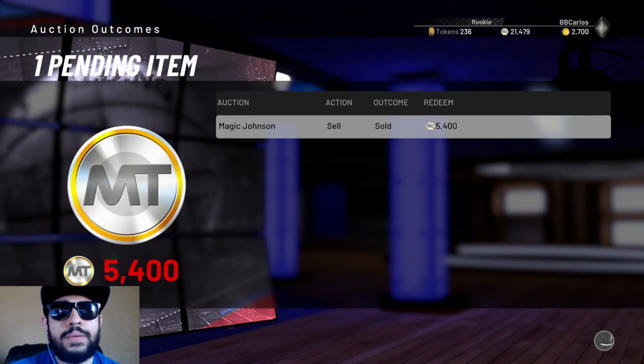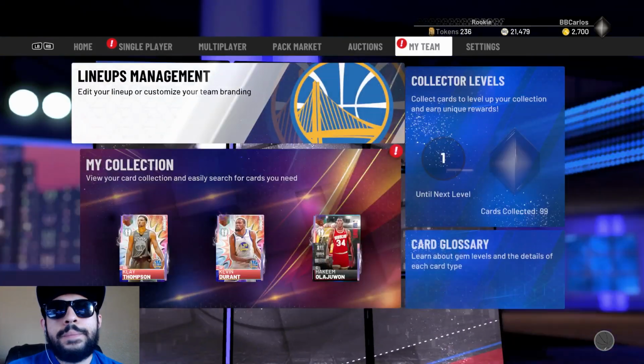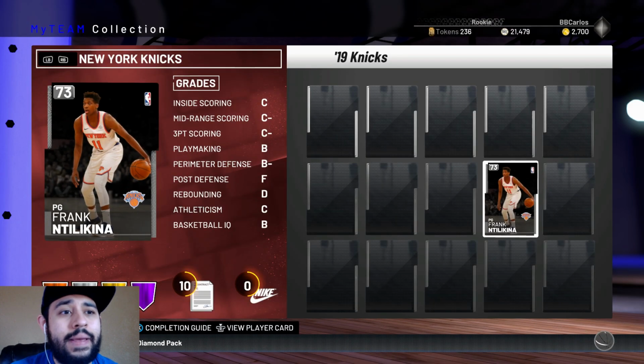And Magic sold, all right, cool. So that's 5K. Should I redeem it now? I'll wait a little bit. And I totally forgot that we still have some bronzes. We got some silvers. We still got a lot of stuff that we can sell.